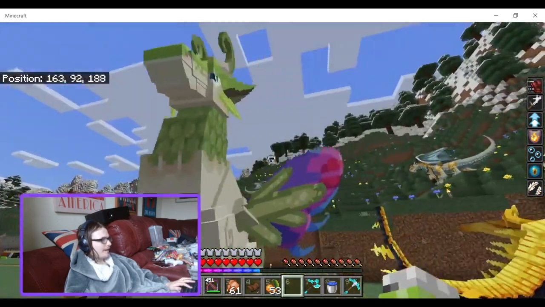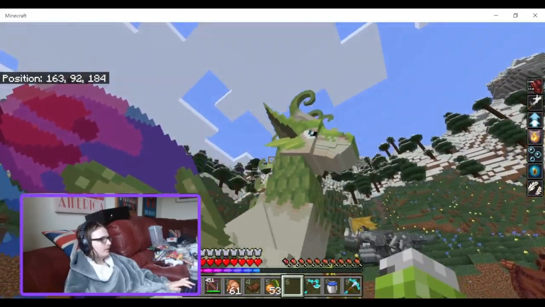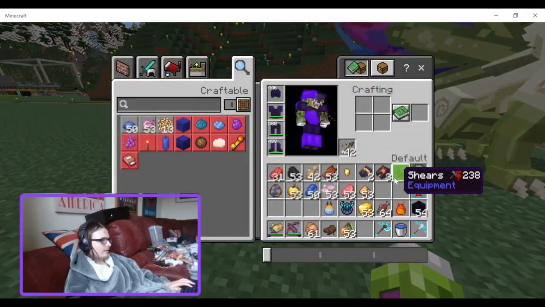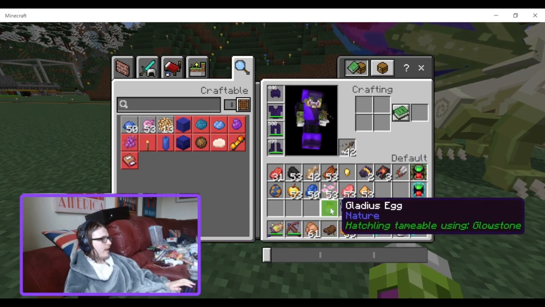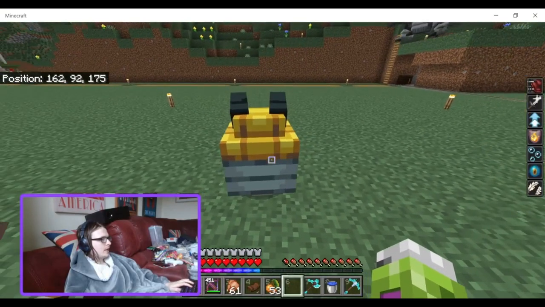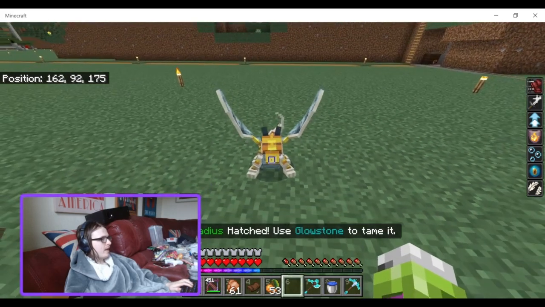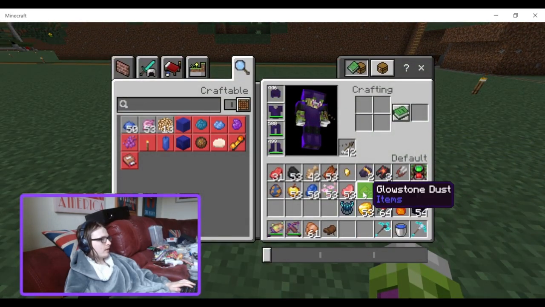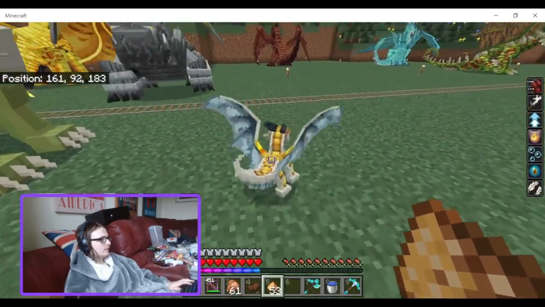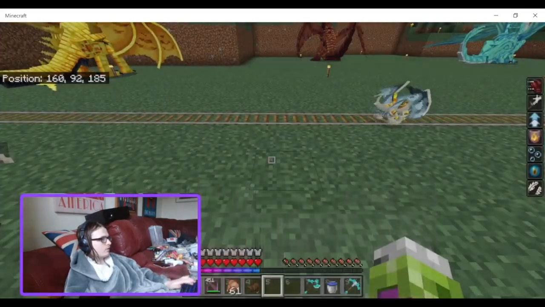Like a butterfly dragon, kind of. That's cool. Not seen anything like that before. Okay, on to the next egg. Now we have the Gladius egg. I forgot to check what it is, told me. Glowstone. Okay. Oh, get back here, you. Oh, wait, it's not glowstone dust, it's glowstone.